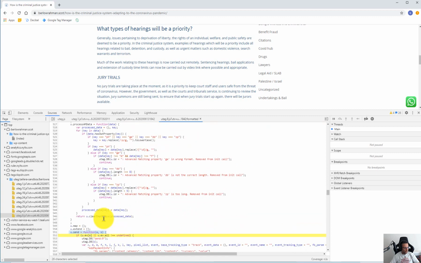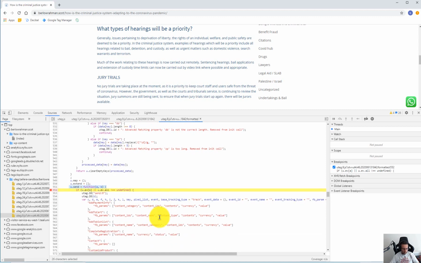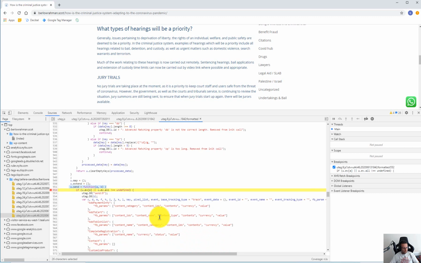So what I'm going to do is click on the line below, line 552, and that will set a breakpoint at this particular point, so we can inspect the b.object at this point, and then you can just repeat the technique elsewhere if you want to see the b.object at any other point.